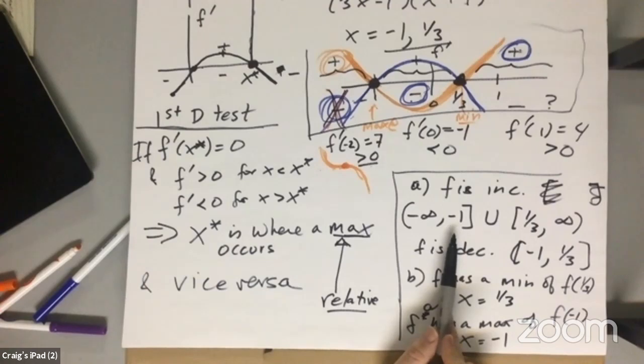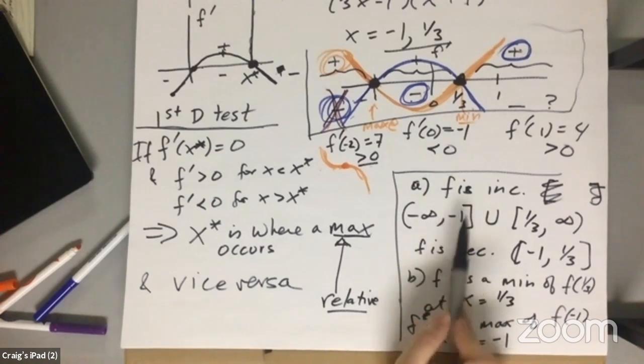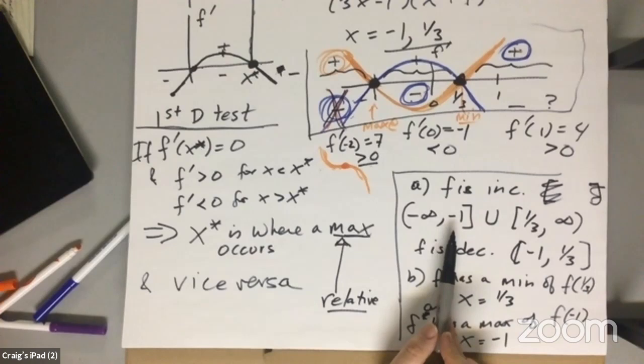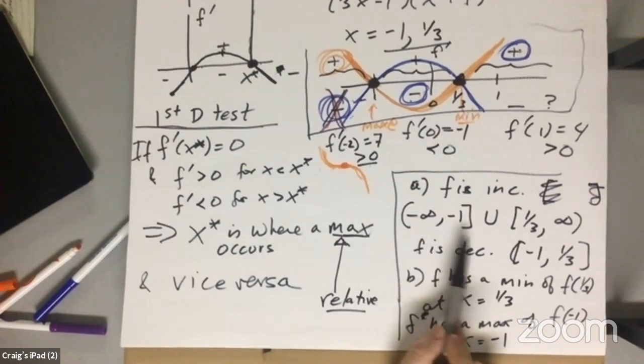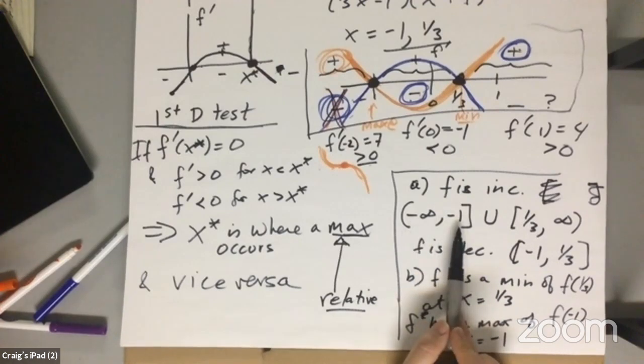I'll talk about this philosophical question, but for everybody else who's listening, you can not worry about this philosophical fight here. This is correct. If you put round brackets on, it's fine. F is increasing on that spot, but it's also increasing on this. F is increasing all the way from -infinity to -1. If I take any two different numbers in this interval, including -1 and anything else, then if the first number is smaller than the second number, then the function is smaller on the smaller number and it's bigger on the bigger number. So it's increasing all the way on this whole interval.